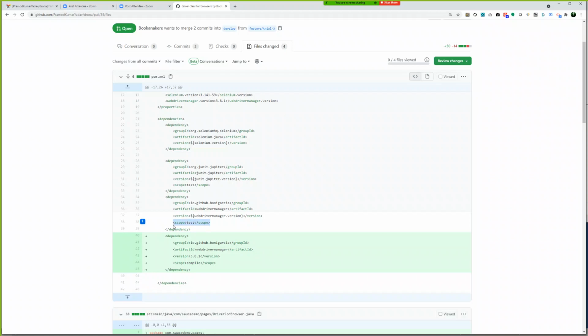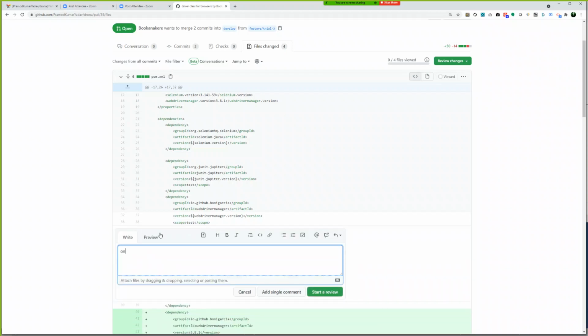And now, since you want to use this in your page objects, and your page objects are not in test, they are in source, that's why it tried to add this dependency again. But actually, the only thing required is to remove this line. So if you remove the scope, then the next dependency is not needed. Okay.